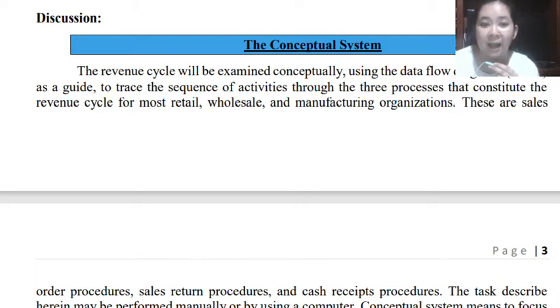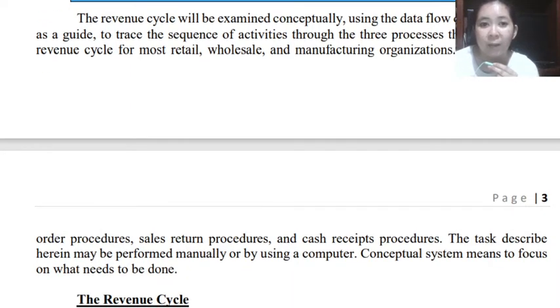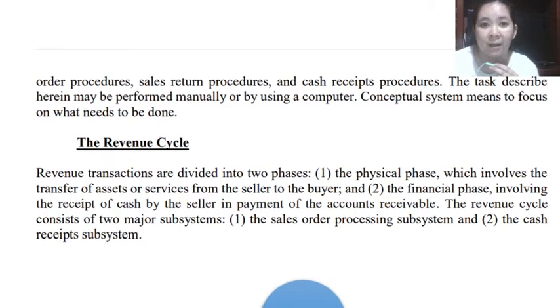Again, this includes your sales order, sales return, and the cash receipts procedures. The tasks described herein may be performed manually or even by using a computer. Conceptual system means we will focus on what needs to be done. That's how usually the revenue cycle is evaluated or examined.